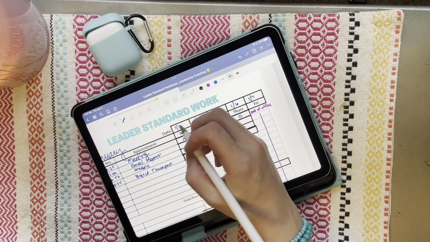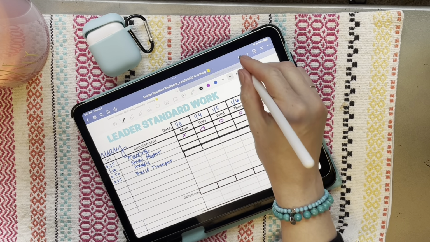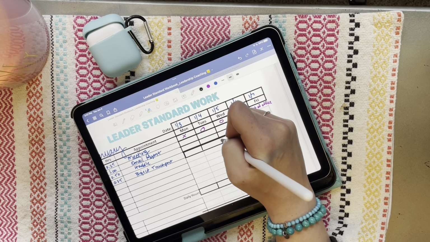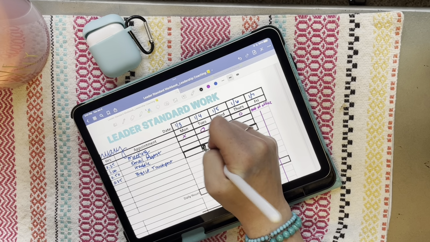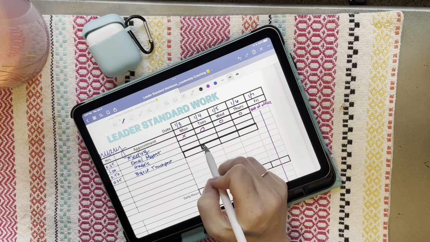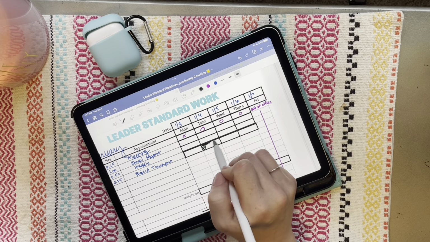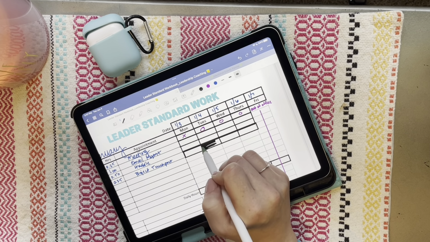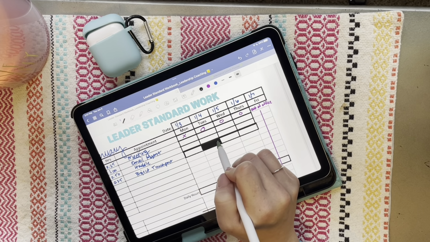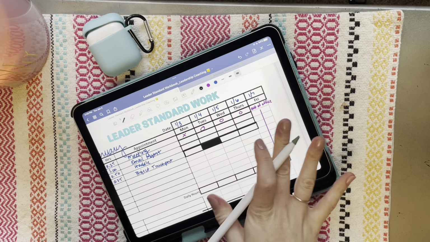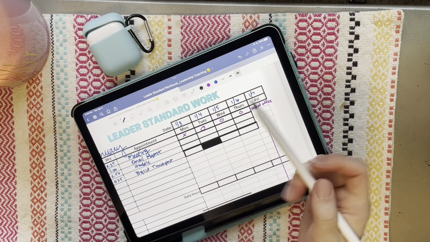Okay. I would have done something like this where I would have created the grid at the same time and I would just color in, say it's every day except for Tuesdays. You could just color this in so that you know, oh, I don't have that meeting on Tuesdays. I don't have to worry about attending that day, and it's blocked off. So you could do that.